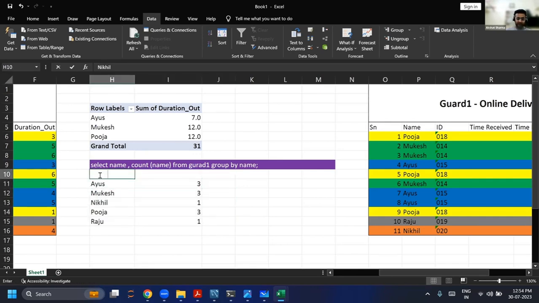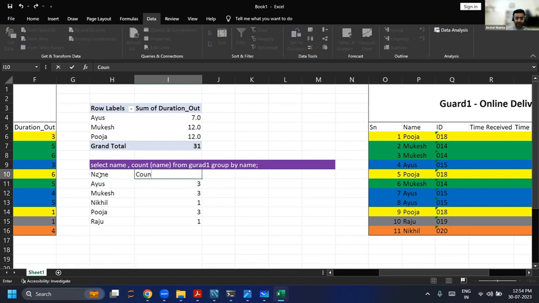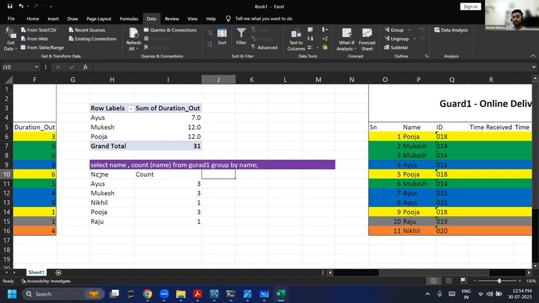Here it is the name, count, and the delay. And delay is something caused by the student. Whenever the item is received by the guard, he just informs them, and the student comes, might be some late. So how many students are creating that delay? We wanted to know that. So the delay is going to be the column.